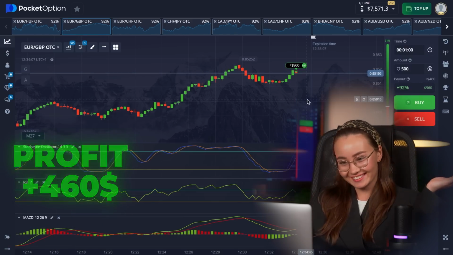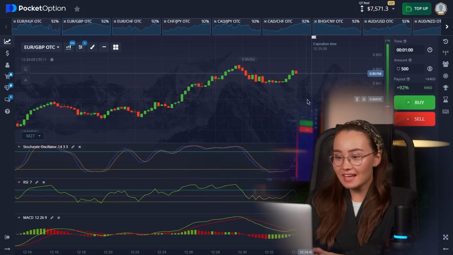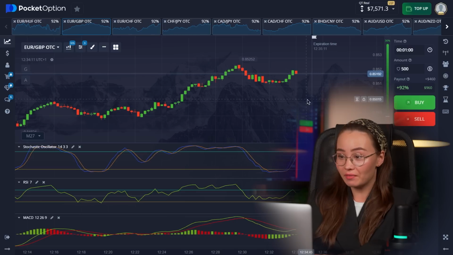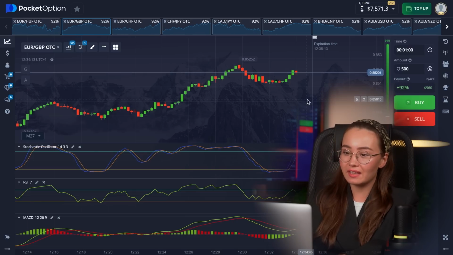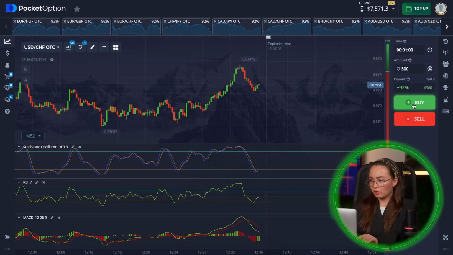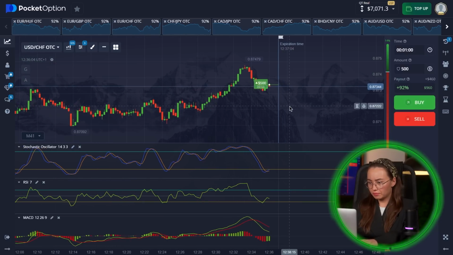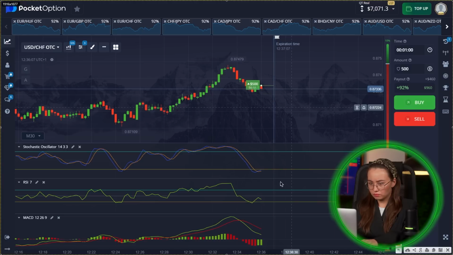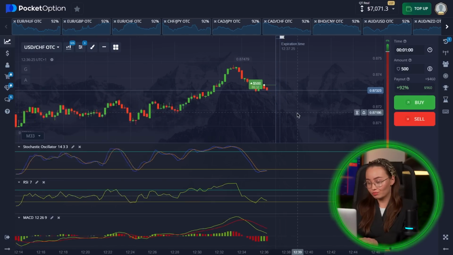Got it. Notice how RSI and Stochastic change their readings. As soon as we hit the upper zone, the trend reverses downward. Open a long trade, perfect setup here. We have upward signals here, here and here, plus an uptrend. This is the best textbook example today. Everything will go smoothly.